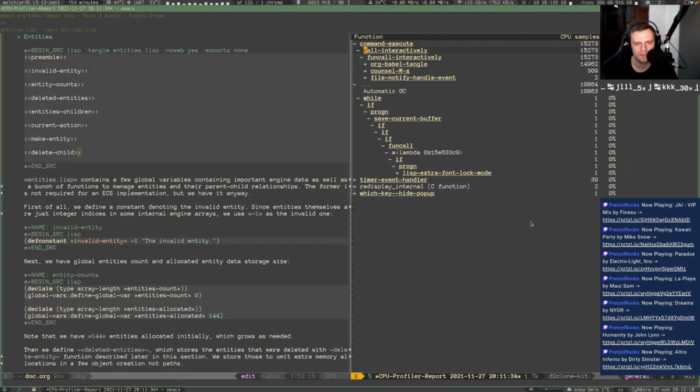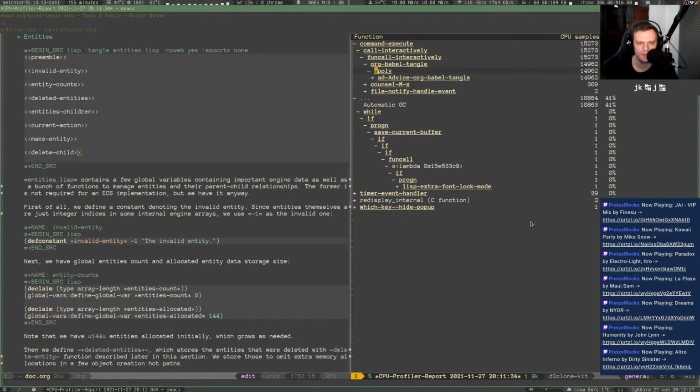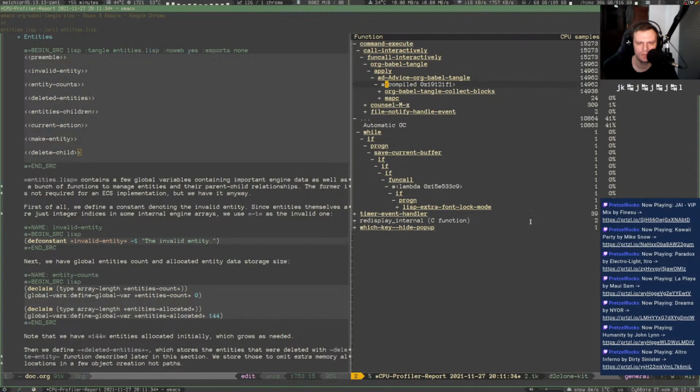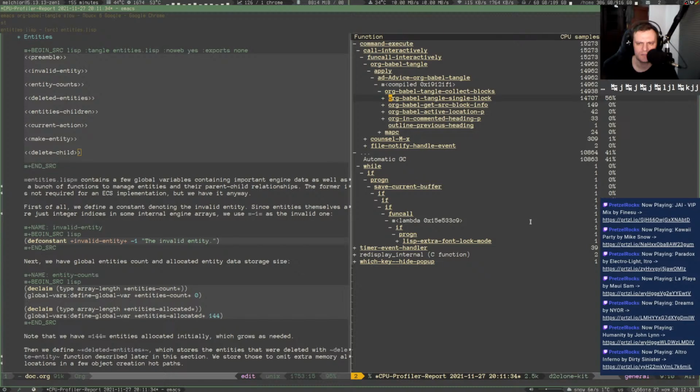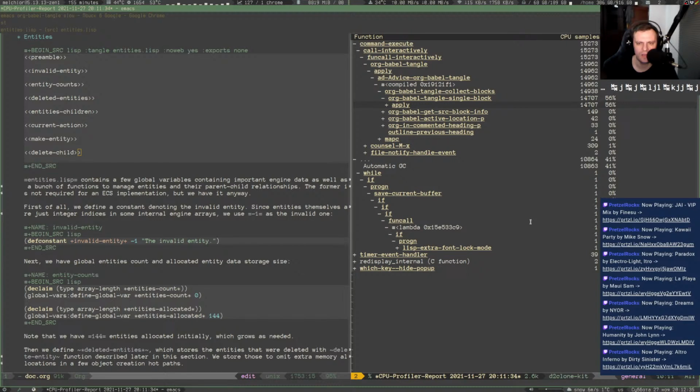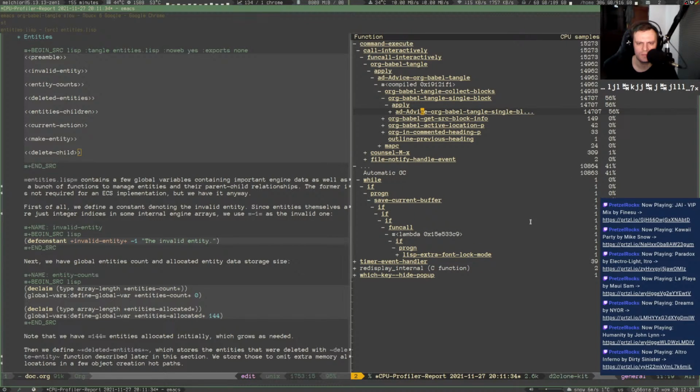Okay, so let's have a look at the tangle itself. So the thing is, roughly 10 seconds from those 24 are just garbage collection, which is like, wow. Okay, so org Babel tangle, apply Babel tangle, compile Babel tangle, collect blocks, single block. Yeah, okay. Apply Babel tangle, single.